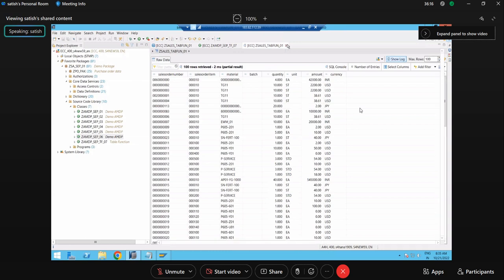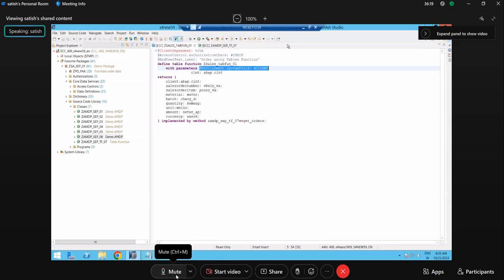Any questions on this till this point? Yes. No, that we should not use here. Because now you created a table function where you fetched all this particular data. Now this will be used as a part of a regular CDS. Then in that particular CDS, you need to use those particular annotations. Got it?